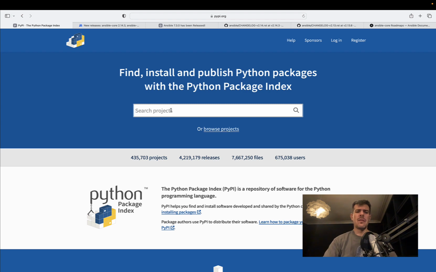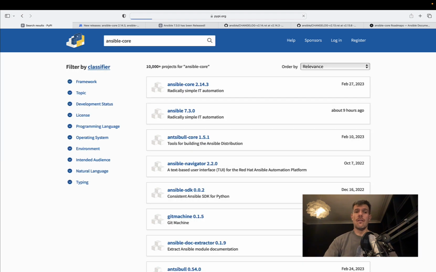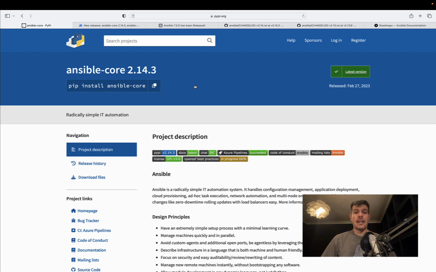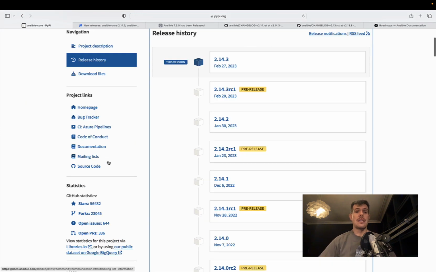Okay, your distribution probably is going to take a while for introducing the packages. So the only way to go is to go directly to PyPI, type Ansible, and as you can see, Ansible Core 2.14.3 is already available, and as we can see in the release history, was released yesterday.